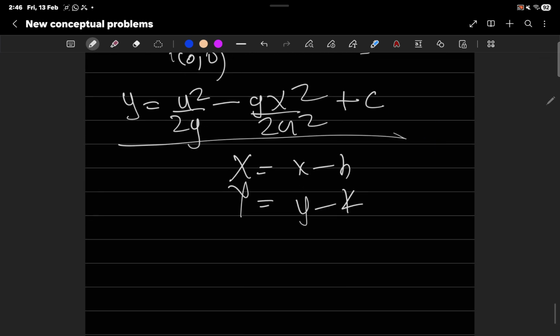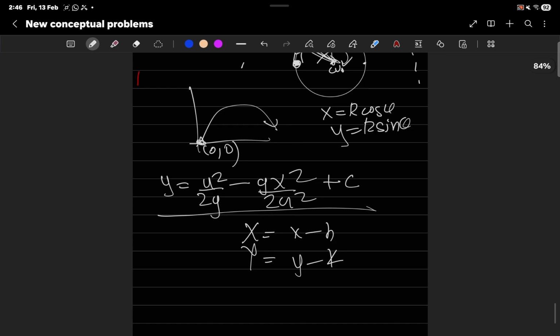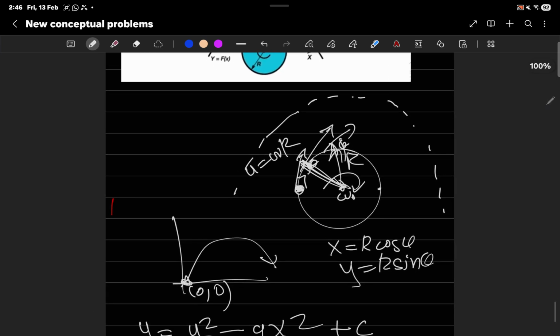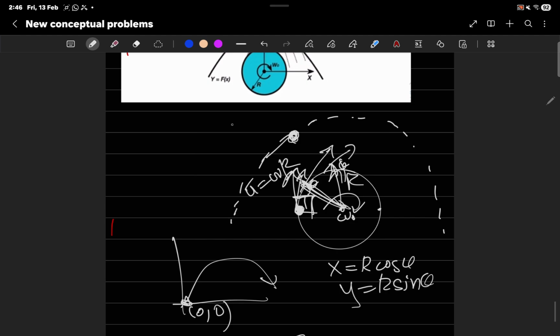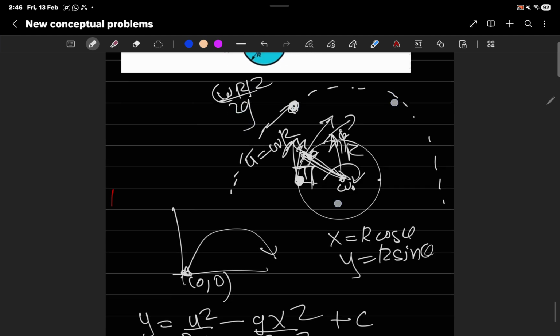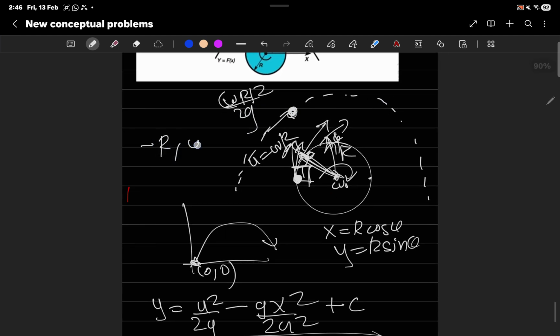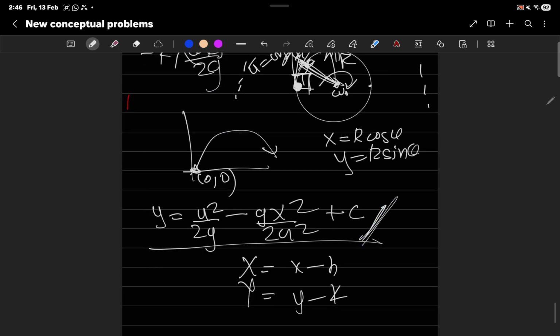So when I write plus c over here, how do I find the c? Just take this point, for example. Since the angle is 90 over here, this will have vertical velocity omega r. And what will be the maximum height when this touches the safety parabola? It's uy square by 2g. Uy is just omega r, so omega r the whole square by 2g. This will be the maximum height. So the point minus r comma omega r square by 2g, this will satisfy our equation over here.